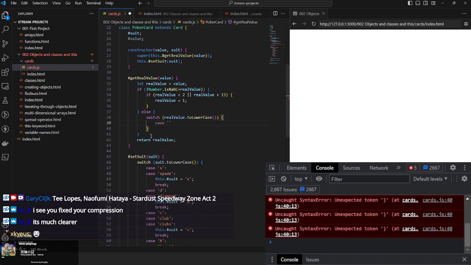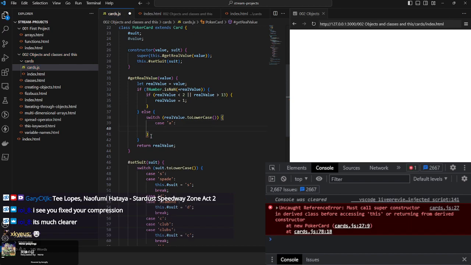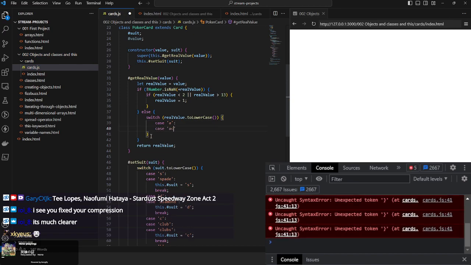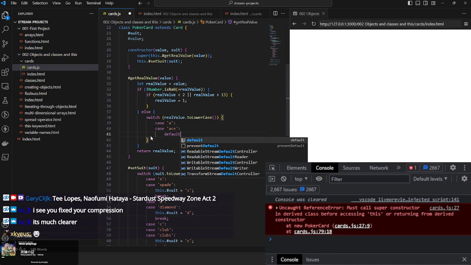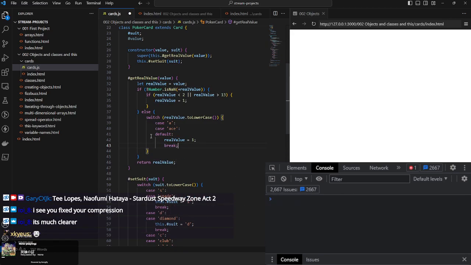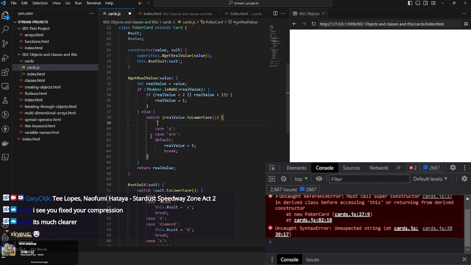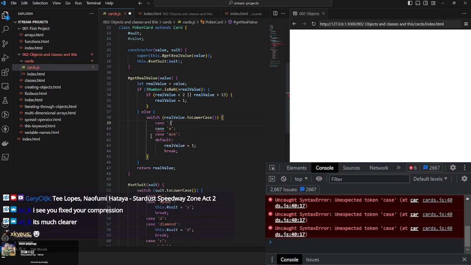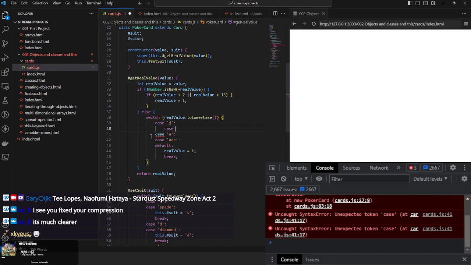Case a or case ace or default. Real value is 1. Right. Case j, case jack.